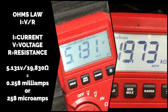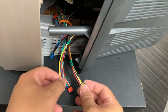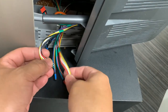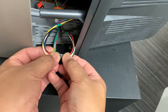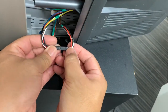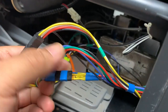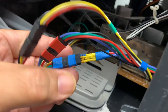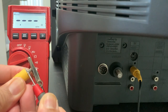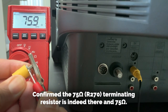So we have a total of 0.258 milliamps on the blanking circuit, which is great. Here's confirmation of the 75 ohm terminating resistor on the composite input, so you don't have to use one for sync.